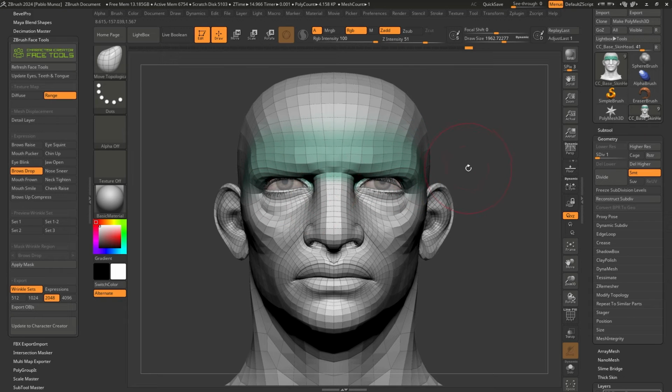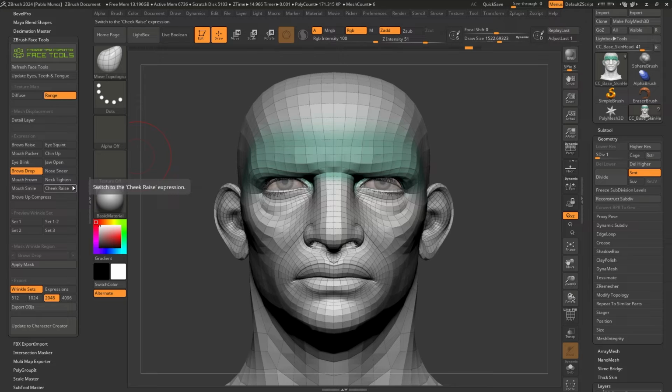So I'm not adjusting things too much, because this is the only motion that you need. When you go to the rig in Character Creator 4, you will be able to manipulate all of these things independently. So you will be able to push this up as well, or push it down. But we need to maintain a more generic expression, or a more generic range of motions. All right, so that's it for brows drop.